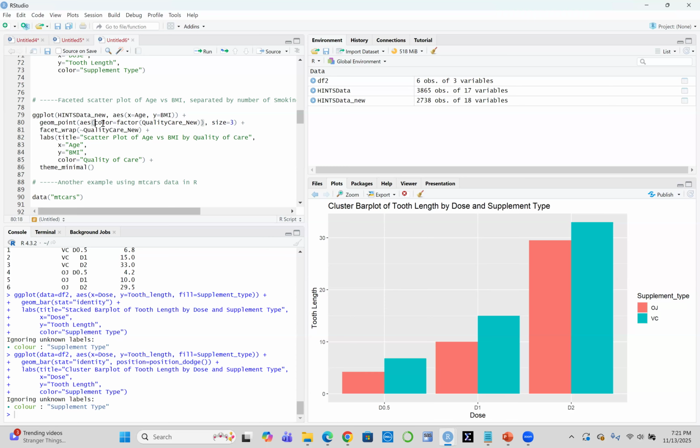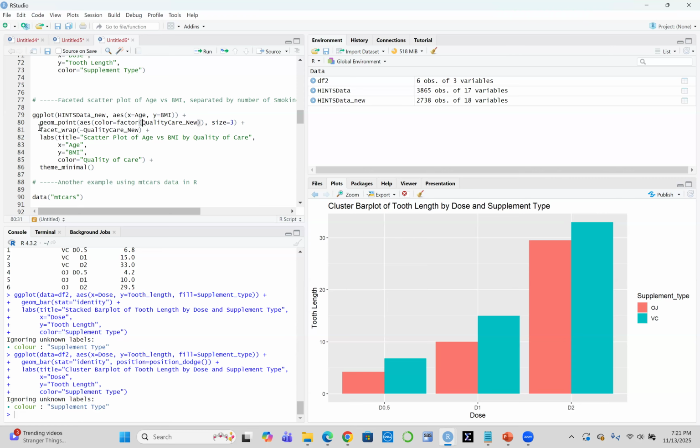So we have color equals factor. Now remember, quality of care is a categorical variable. So the points within the plot should be colored by the different levels of quality of care.